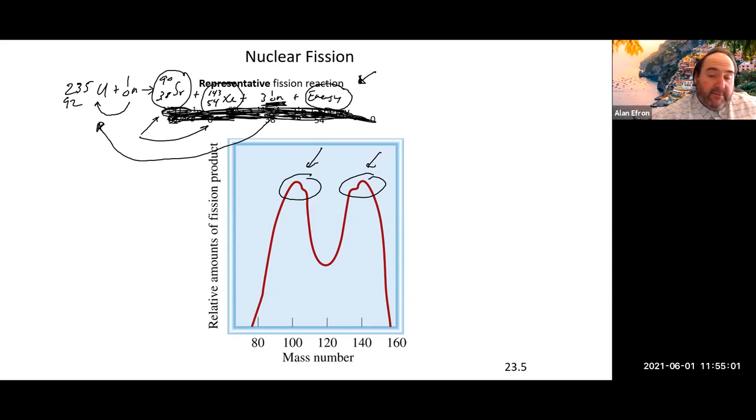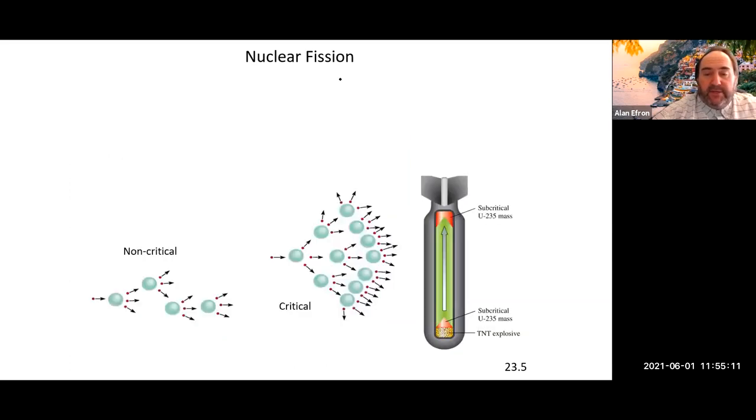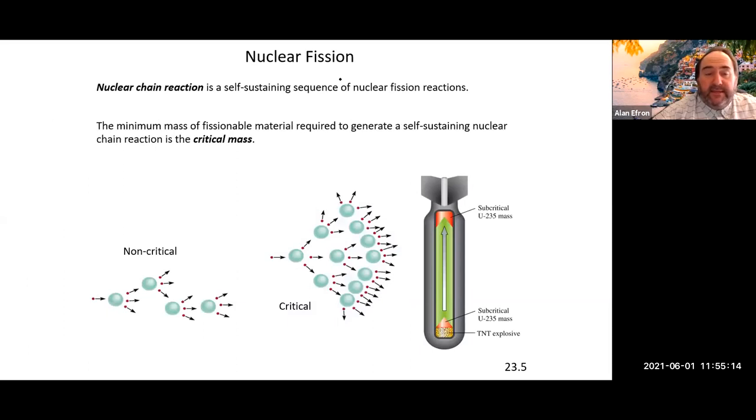Also, every time this reaction takes place, there's a discharge of a good amount of energy, and obviously some radioactive products. So keeping this reaction going is what is sometimes referred to as a chain reaction. A nuclear chain reaction is basically a self-sustaining sequence of fission reactions that occur. And as I mentioned before, the reason it can do that is because what starts it all off is that neutron, right?